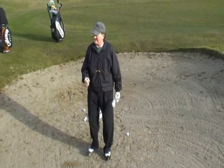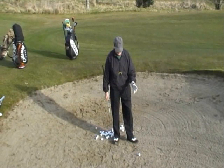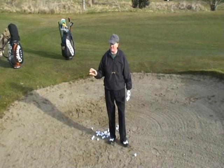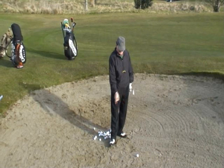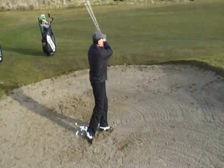Would you square the base more? No. I wouldn't. I would say that the distance from the ball, I wouldn't vary whatsoever. The only time I would try and hit the sand a bit further back from the ball is if I wanted to hit it with top spin. But if I want to get it in there and try and spin it, I get it as tight to the ball as I can.